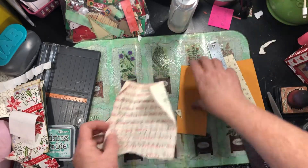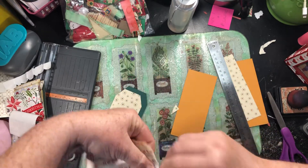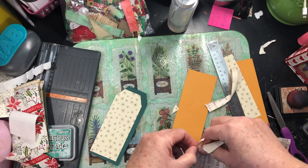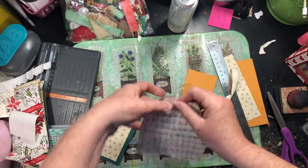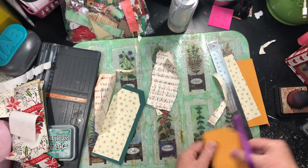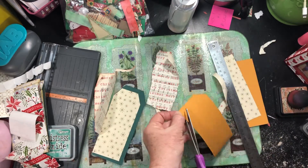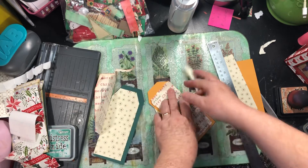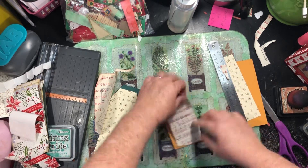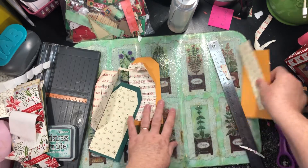On this one, I found this sheet of music that I had put a napkin over it, so I thought that would be fun — just kind of torn and put on there. I'm just going to tear it by hand. We'll put it like that and then do what I call 'lop off the ears,' and then put this on there and kind of tear it to fit a little bit — just a little bit off the side. Since I'm not using that wrapping paper, I'm missing something to work on that one, so I'm going to grab my scraps.